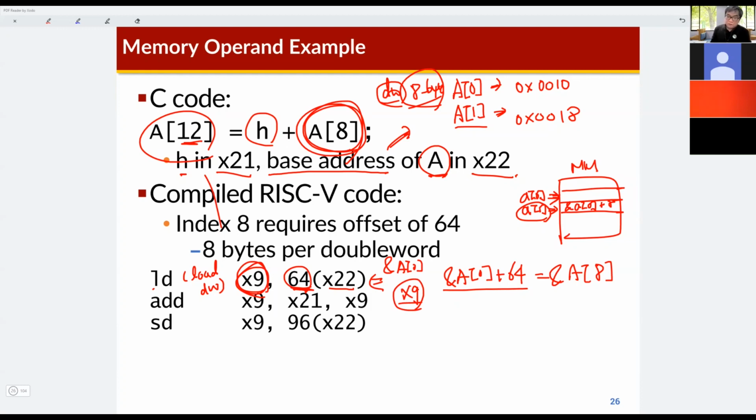So currently the value of A8 is in register X9 by this instruction.